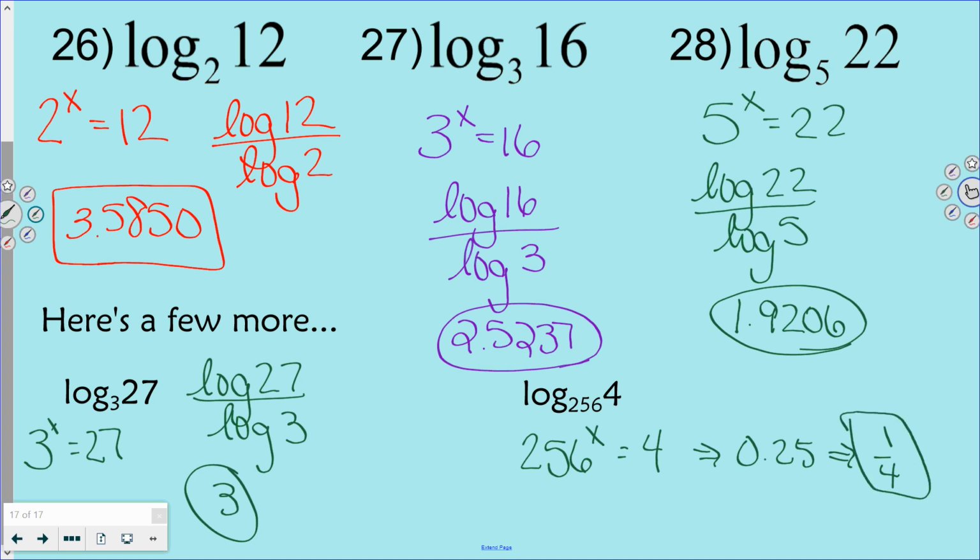But again, before you were like, oh my gosh, I'm bad at these. I know it's a fraction. What is it? Or the negative number, and you didn't know what to do with it. Now we can just do the log of 4 divided by the log of 256, and it can do it for us. Yay, right? See, now you're a little happy about that one. All right.